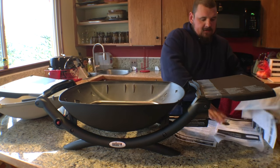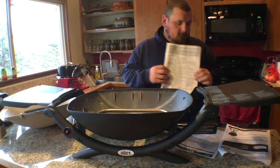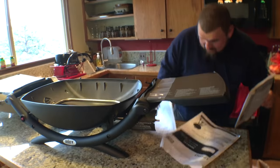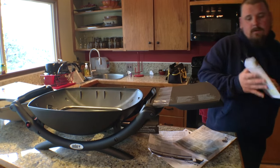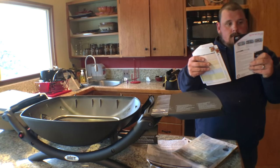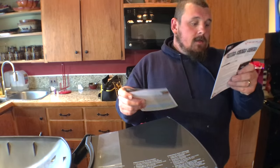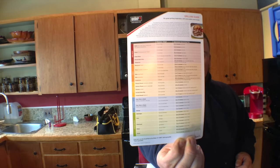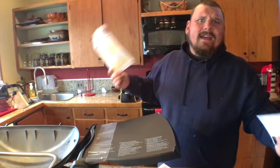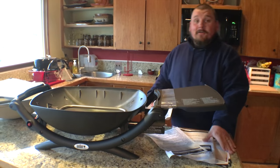So first things first, we have our handy-dandy grill owner's guide, which you'll probably never look at. What's this? It looks like recipe cards — it's more of a grilling guide. So if you've never really grilled before, keep this; it tells you all the meat temperatures you need to cook to. That stuff's just programmed into your brain. I was born with that information like a cyborg — a cooking cyborg. I'm a total nerd.